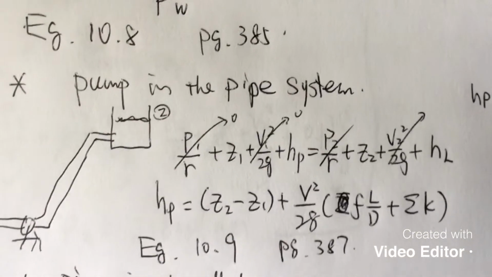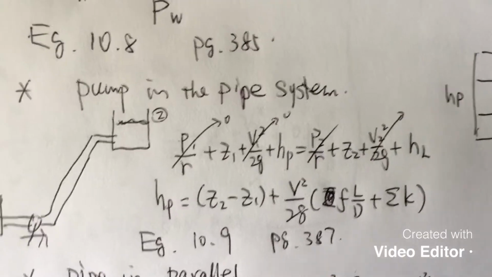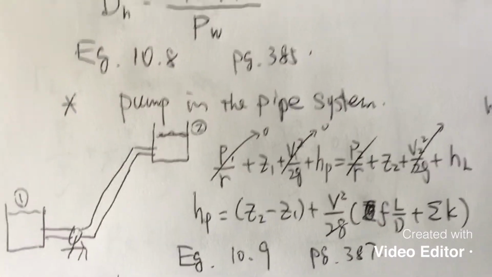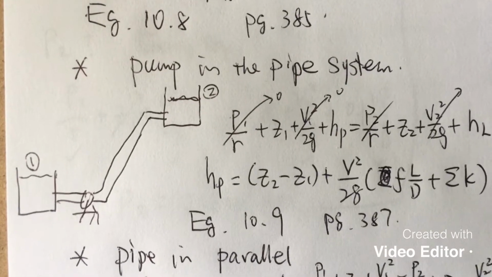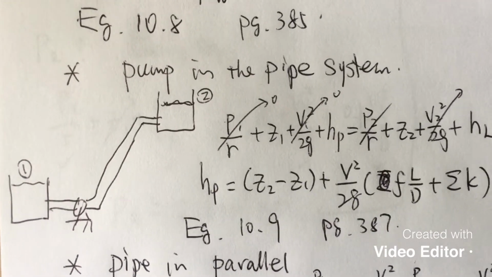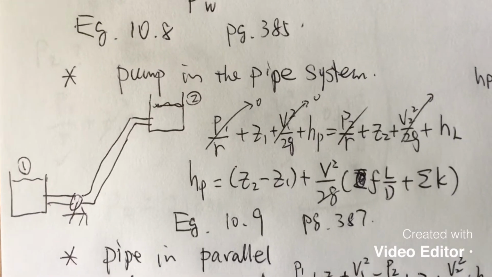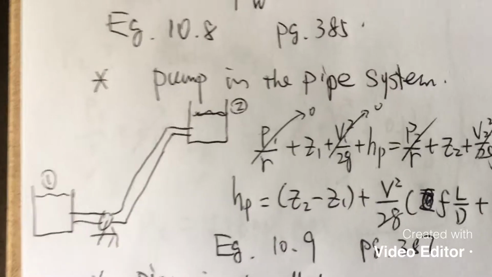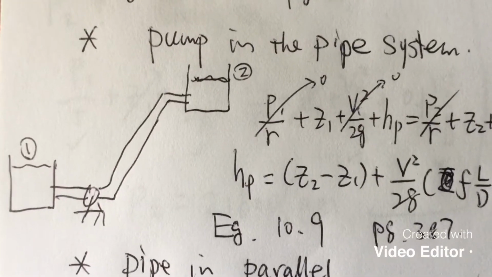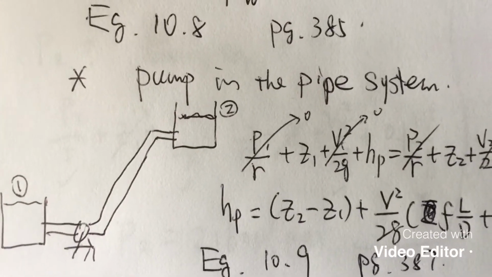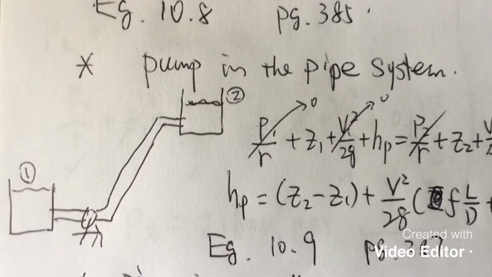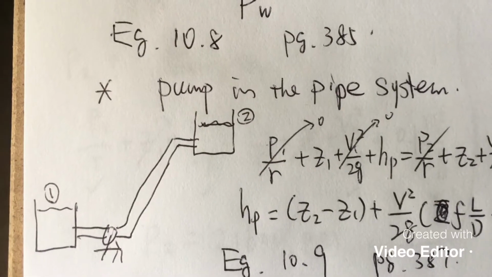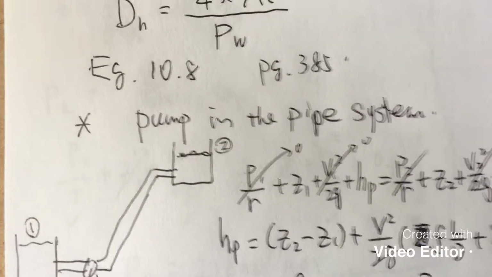So the next topic is the pump in the piping system. We mentioned the pump many times, right? In the energy equation, for the pipe, you will have a pump head term. Look at that equation. For example, there's a situation like this. You have a lower reservoir, and a higher reservoir. The purpose of the pump is to deliver fluid from a lower place to a high place. That's one of the purposes for the pump. There are two purposes, right?